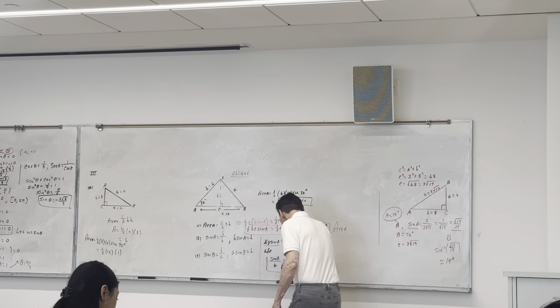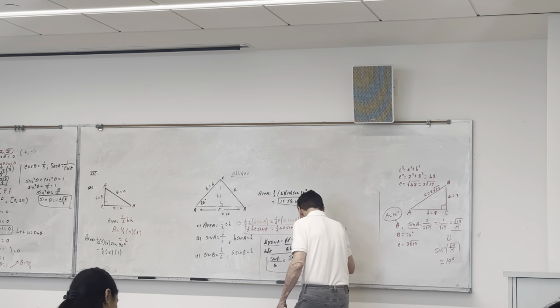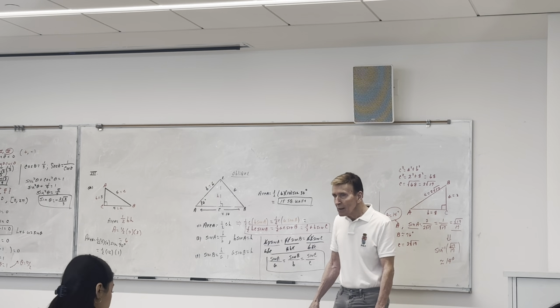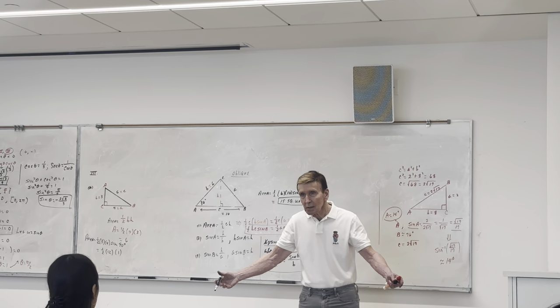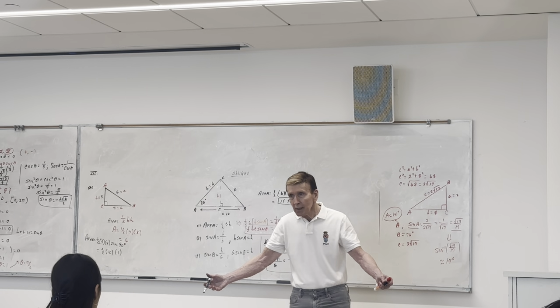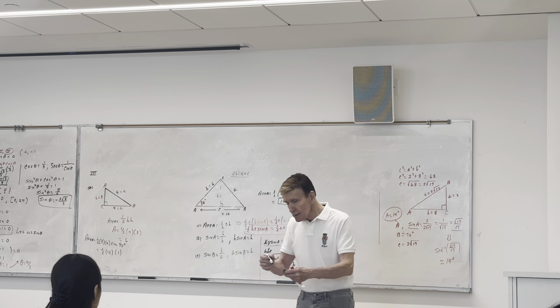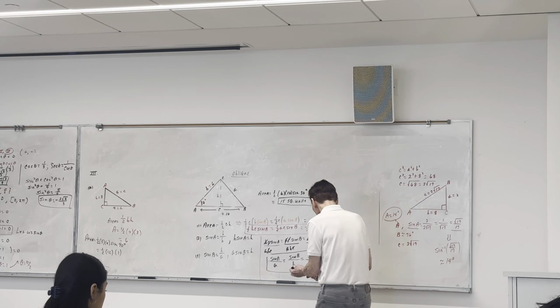This is a result coming from that area formula up there. That gives me something else. And some of my students may know what that is. You've had a little trick. In fact, I think it's on your handout. They give a name to it. This is known as the law of sines.